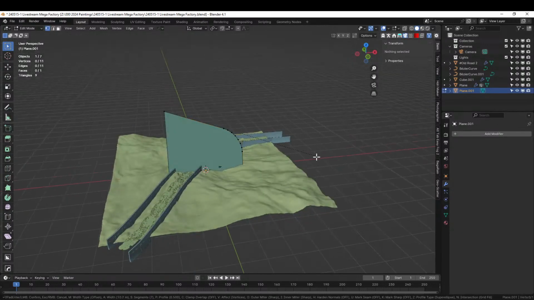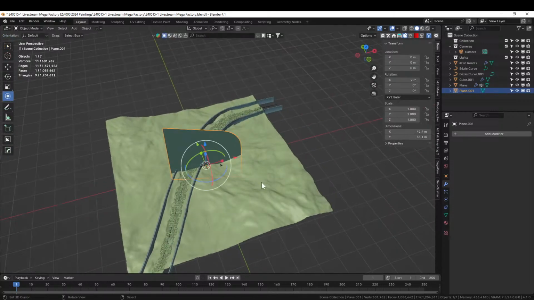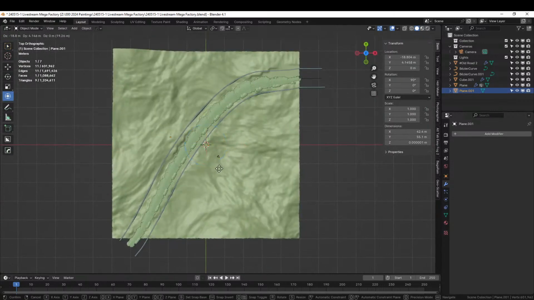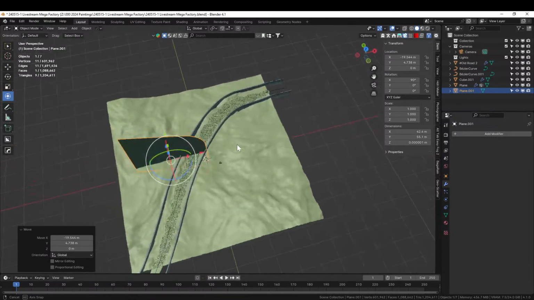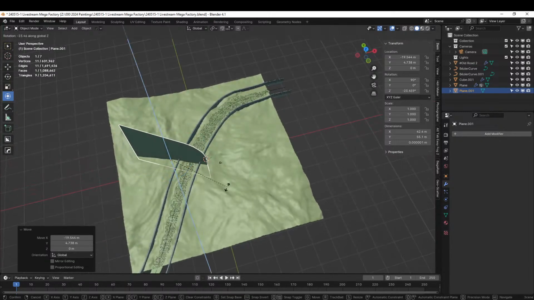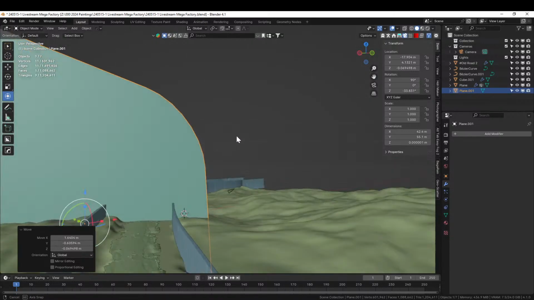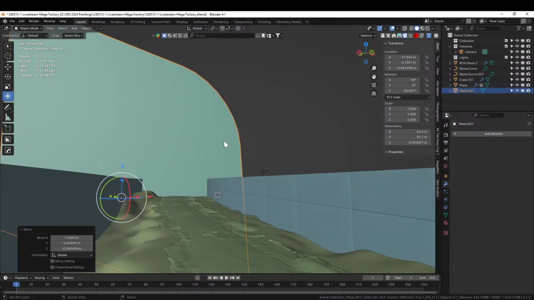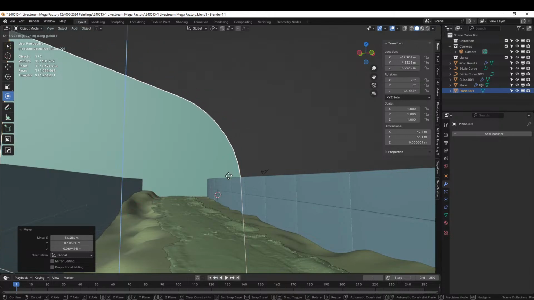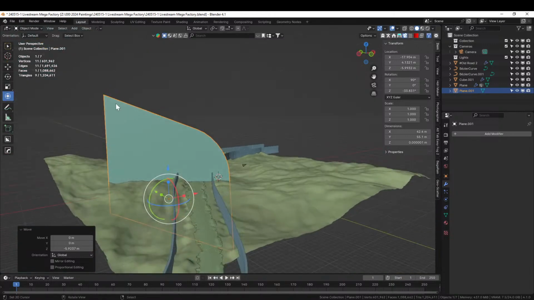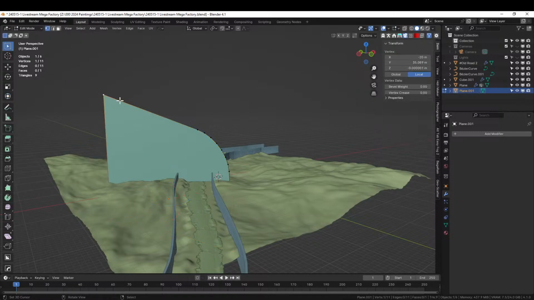Bevel. Yeah, that's better. Get our curve like there. Okay. I'm gonna line it up like this. So it's something like that. That's still too high. I think this is still too high.